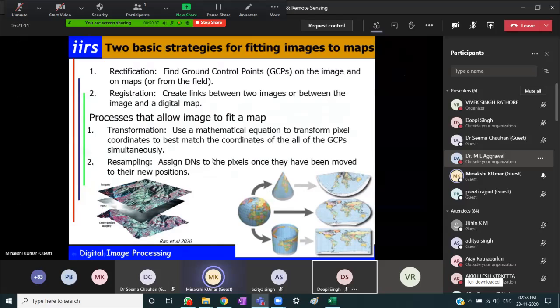So I use a polynomial equation to transform where a pixel would lie on the ground, and with the same ground control points I can do vice versa, that means where a particular map pixel would lie on the image. So the first step is only matching the coordinates. The second step in rectification is to assign DN values to the new, rectified position. So these are the two steps in the rectification, removing the geometric errors.